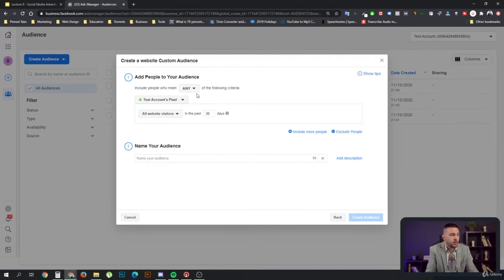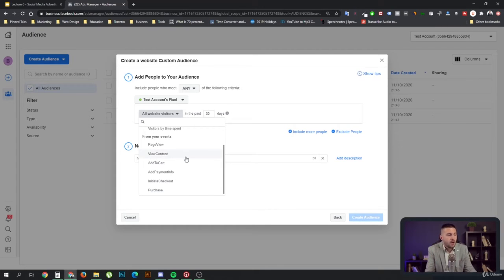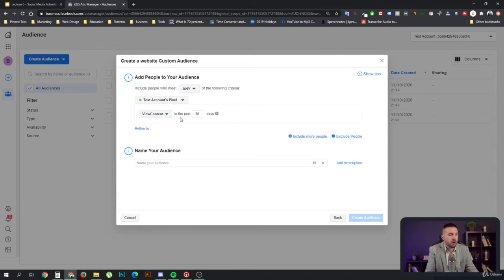First, we'll start with the website ones, because they are really the most commonly used and probably the most important. In order to create and use the Facebook website custom audiences, you do need to have your Facebook pixel set up, obviously, because you want to use your events, especially the e-commerce events or the standard events. Anyone who has completed any of these standard events will be added to your audience. Let's say that we want to create, for example, a warm audience for people who have visited our website and have seen our product page.